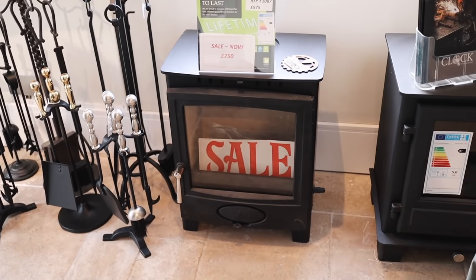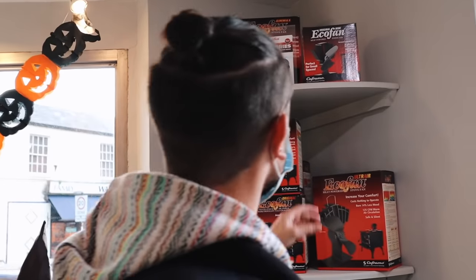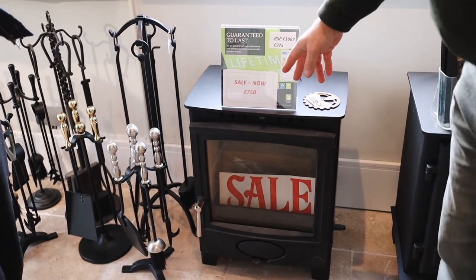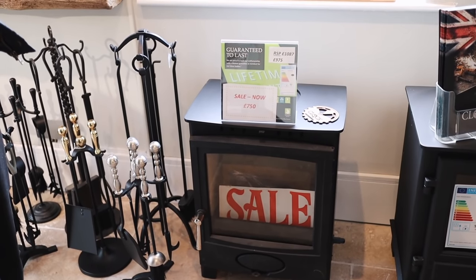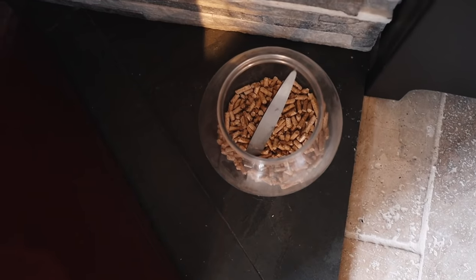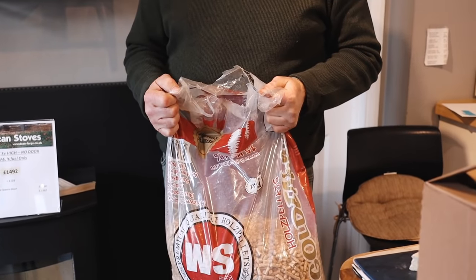Randomly, we spotted a store that sold wood burners — we've never been in one. Our boat already had the stove in it when we bought her, so excitedly we went straight in. They sold the same brand of stoves and eco-fuels, exactly what we need. If you want to use coal, you use the bottom vent. You can close the top one up almost fully, as long as you leave a little bit of air coming down to keep the glass clean. In the shop we were introduced to an entirely different type of stove — a pellet stove. Too bad it works on 240 volts, but amazingly it is almost entirely automatic and works on burning a recycled product too — wood pellets. Not for off-grid boats, but still exciting nevertheless.